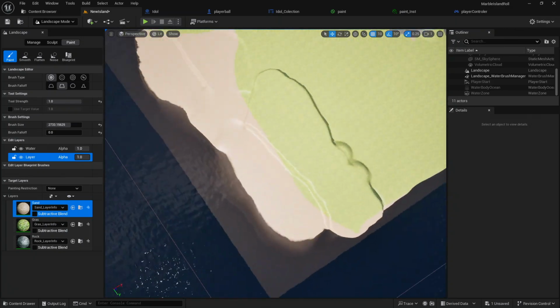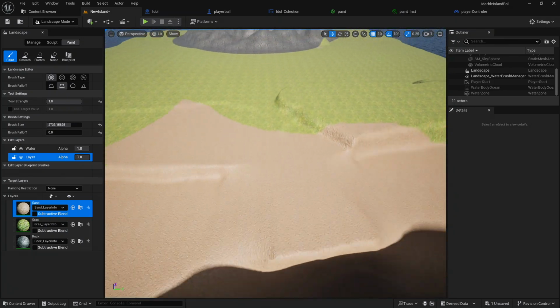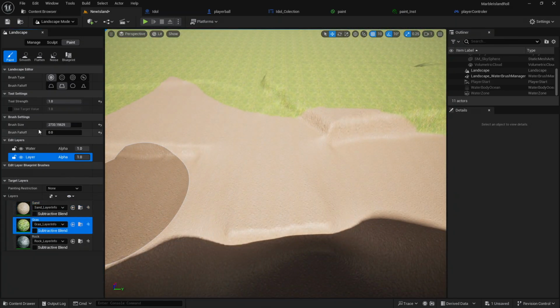Alright. I think I also want to get an asphalt texture in here at some point, and a dirt road texture.